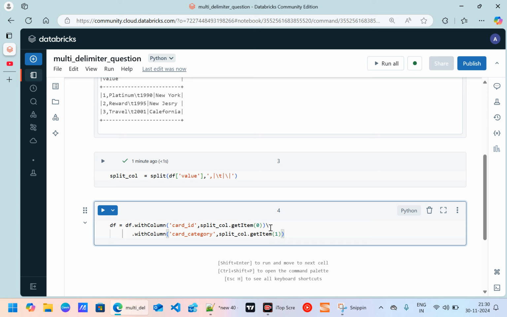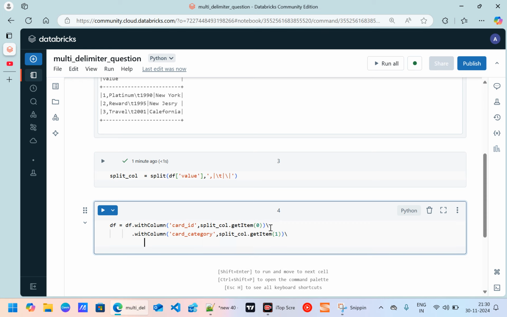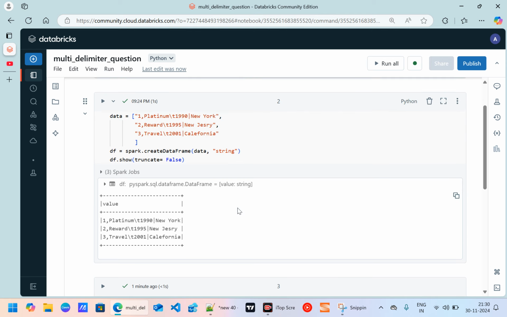Then we use withColumn again. I hope you were able to relate. This is the card category. Okay, understood.